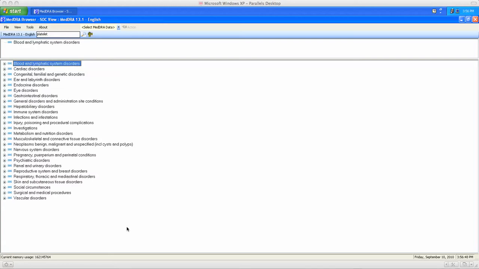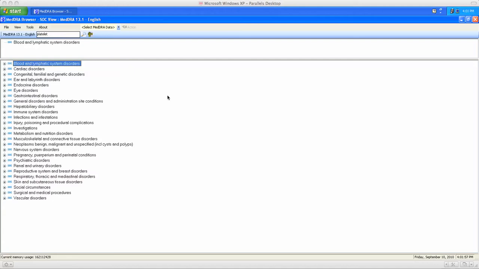MedDRA users often need to compile lists of MedDRA terms relating to specific medical areas of interest that they then use to query their own MedDRA-coded databases to identify general safety issues and individual cases. In the MedDRA Desktop Browser, the research bin with its export function makes it easy to select, store and export MedDRA terms for use in other applications.